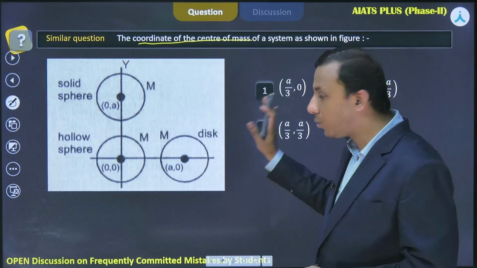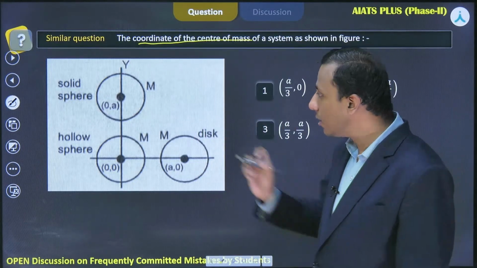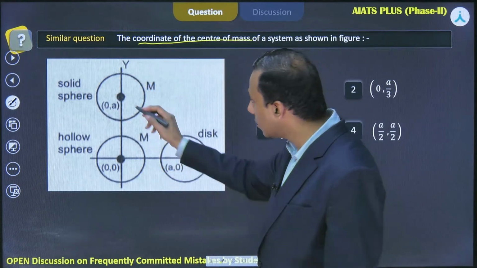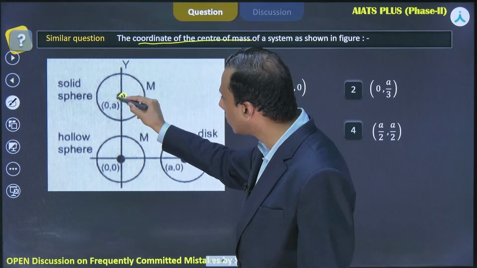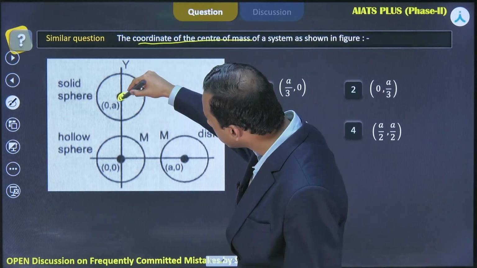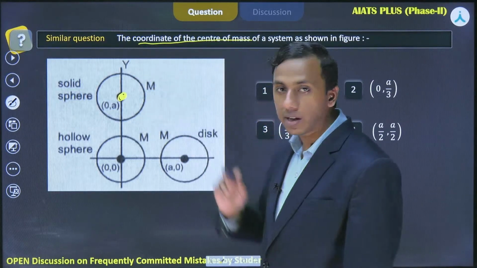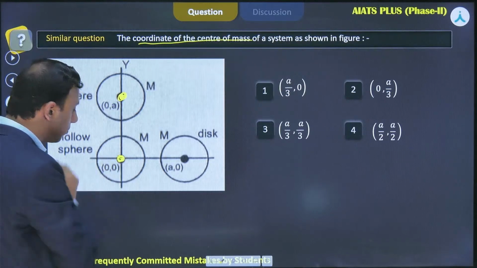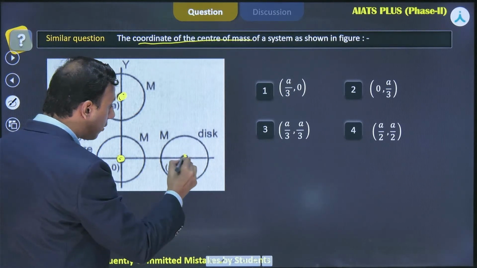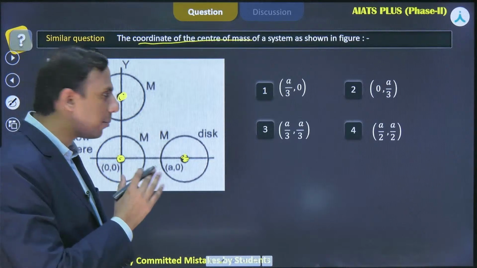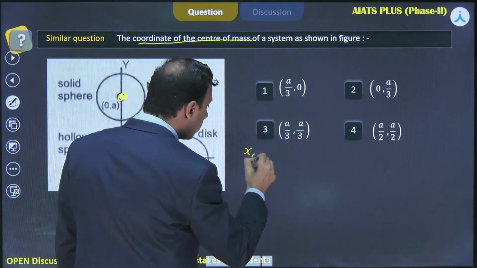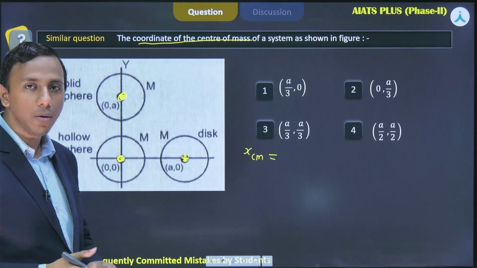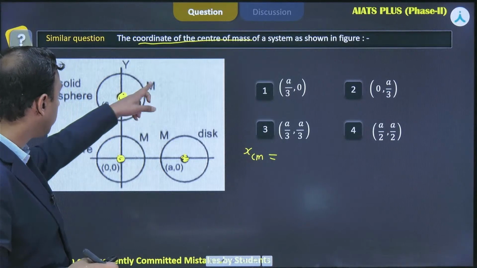But we can simply use the 2D formula to solve this question. How? See, this whole system or this whole body, we say, is concentrated at 0, a, right, which is at its center. Okay, it is concentrated at its center. So this becomes your M1. Similarly, this one is concentrated over here, M2. This is concentrated over here. So M3, simple formula, right? So let's do XCM quickly. So what will be XCM? You can do it with me. If you want, you can pause the video and solve it and check it for yourself. M into x1. x1 is 0.